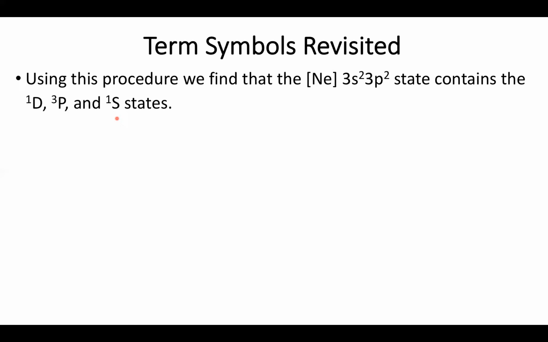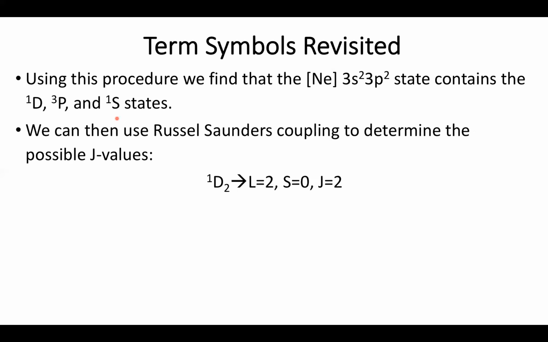So if you need a refresher on that, I encourage you to go back to total angular momenta, and you're going to find that for Russell-Saunders coupling, our J values can go anywhere from L plus S to L minus S. Well, for our singlet D state, L equals 2 and S equals 0, which means we've got no spin orbit coupling, so J has to equal L. So this means that our only possible state is going to be L equals 2, S equals 0, J equals 2. That's going to be the only possible J value for our singlet D state.